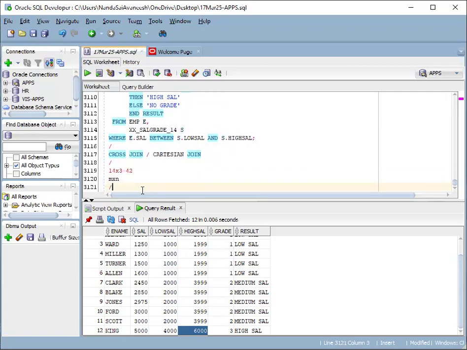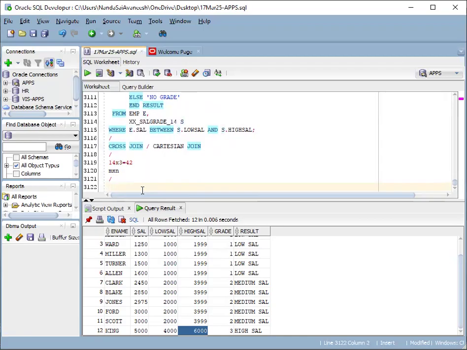Simply, when we use it without any condition and there is no common column, it gives the total count: the number of records in the first table multiplied by the number of records in the second table. That comes under the cross join.